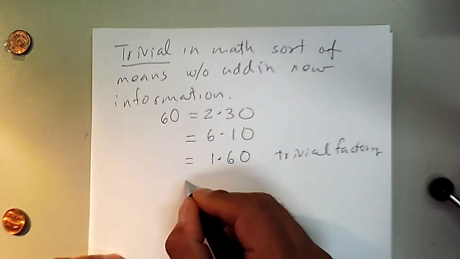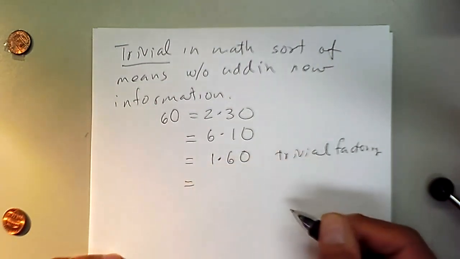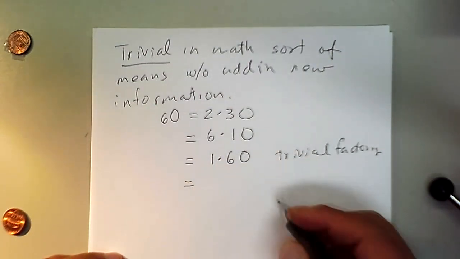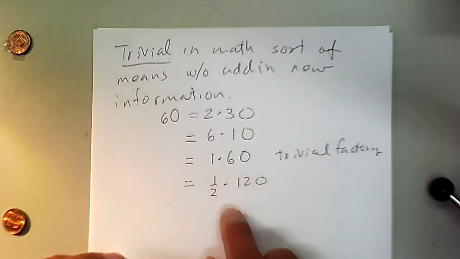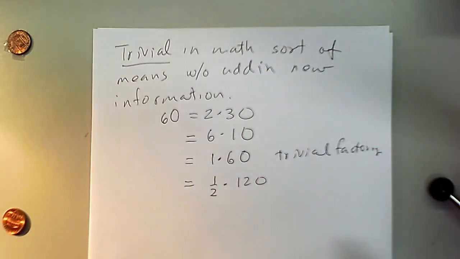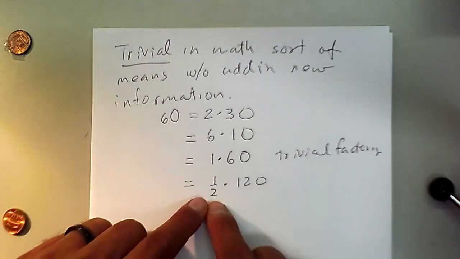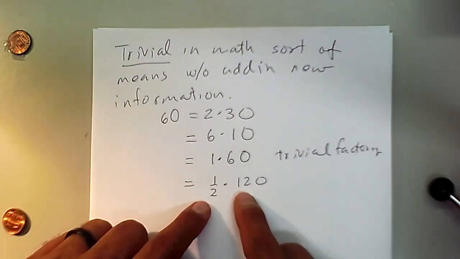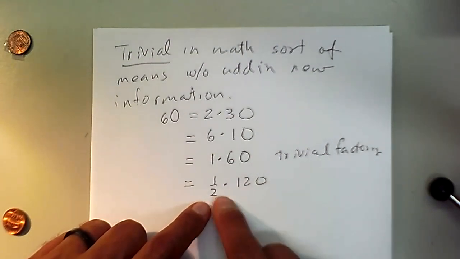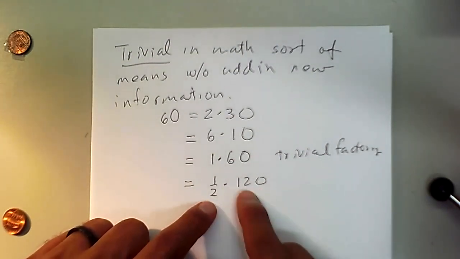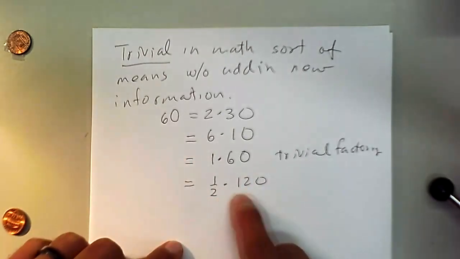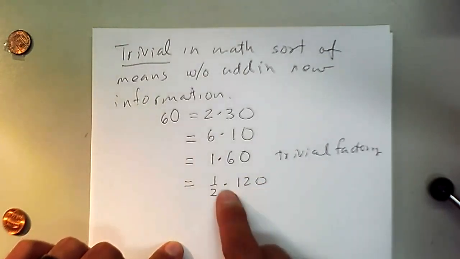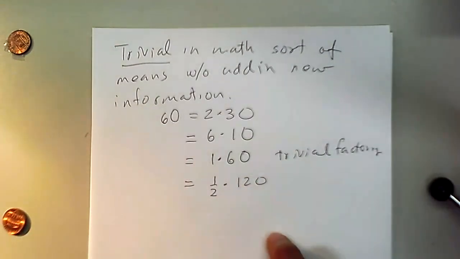And there is something that is worse than trivial, which is complicating things unnecessarily. So if we say, well, can I factor it as 1/2 times 120? Yeah, but again, why do we, unless there's a purpose to it, such as when we want to come up with a half for some application. This is just making things more complicated. Not only is one number bigger, the other number is not even an integer. So this is even worse than trivial. This is just making things unnecessarily more complicated.